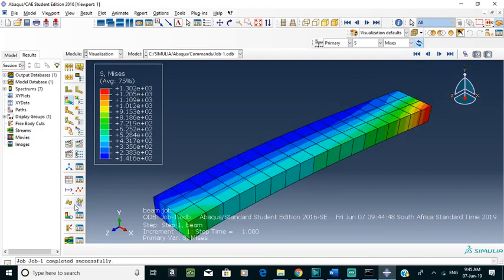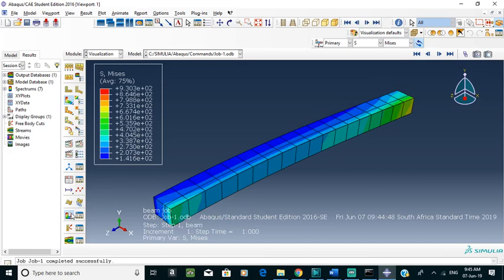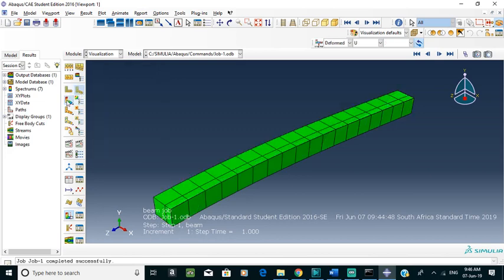You can also make a section. So this is half of it. This is half the part. So you can see on the interior how the stresses look, and you can even get the values of those stresses for those different mesh properties. And then you can also see the deformation of that.